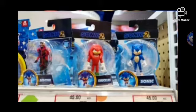Now to dive into the really meaty stuff. I wanted to wait to the end of the video to talk about this. We got more information about the Death Egg robot playset that was leaked a while ago. And I feel kind of stupid because I missed a pretty big part, a pretty big reveal that came of that leak when I first talked about it. So, let's talk about it. And here is your spoiler warning.